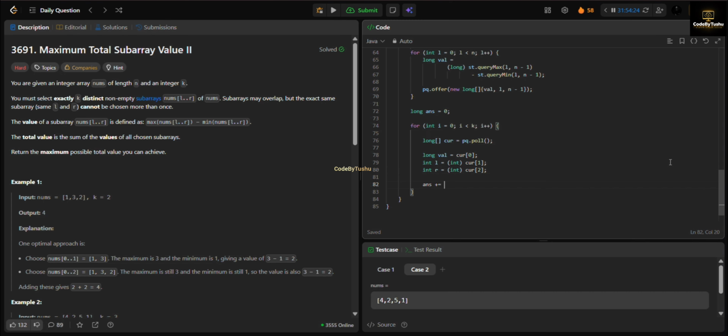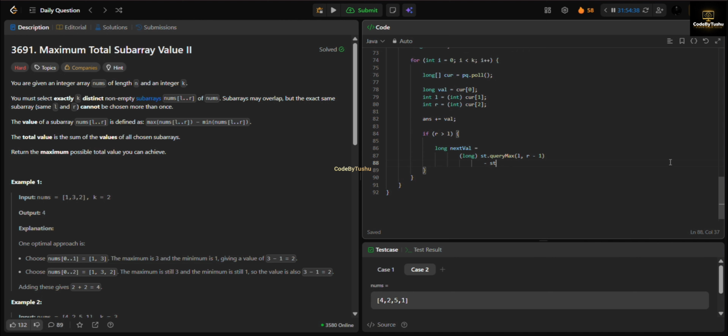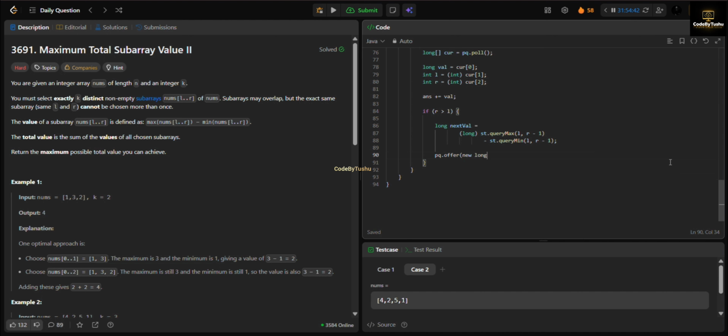Use the if condition where r is greater than l, then compute the next value as a long variable, and poll and offer the new long into the heap, and next return the answer value.